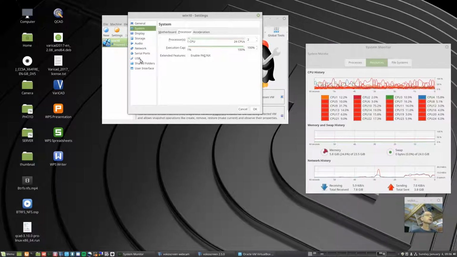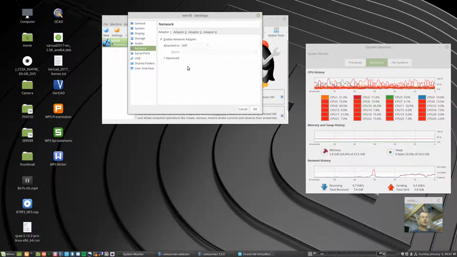Alright, so the next thing I want to do is the network. We have the option here of network access transfer, but I'm going to use bridged, so it's going to be part of my local area network rather than being sandboxed. Sandbox means it's isolated on its own, better than a firewall. It's a little bit isolated from the existing network that I have here in the office. Okay, so I'm using bridged.